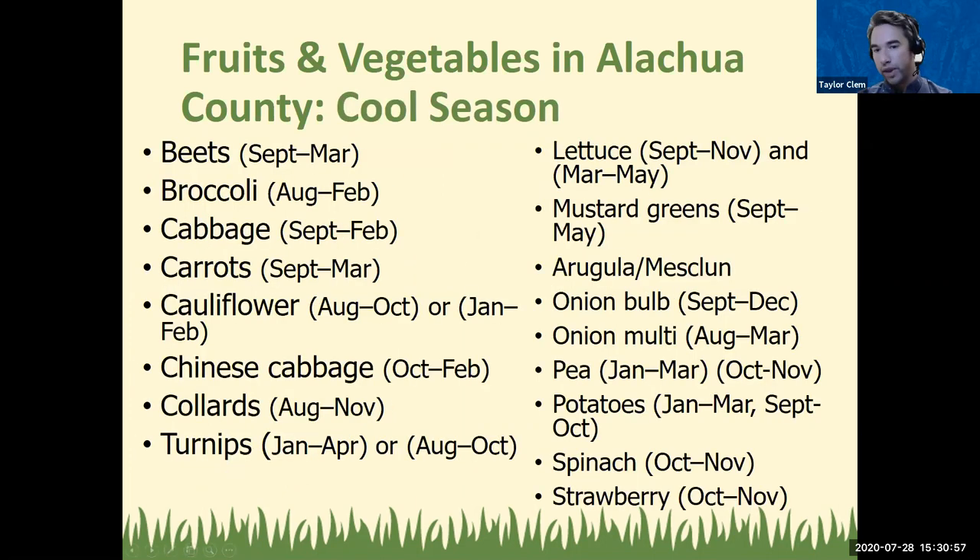Here are some cool season plants available to us: turnips, collards, strawberries, potatoes, onions, arugula — this is where you get a lot of leafy greens because they won't get fried by the sun. Carrots are wonderful and you can plant about 16 per square foot. Turnips can also be done at 16 per square foot. Radishes and turnips have the ability to mature in about 30 days — really quick. You can plant seeds and be pulling produce very rapidly, making them great for getting someone interested in gardening.